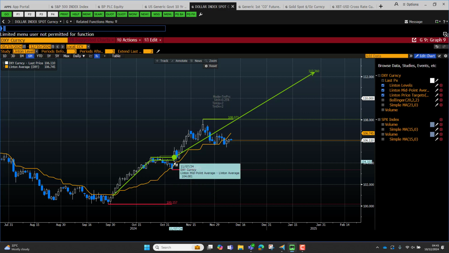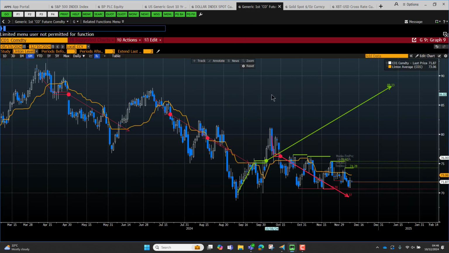The target was given at about 104. We got to 108. That's halfway to the target. And now we're pulling back, and the key thing is we've got some support levels kicking in. After 3 bars, we've got a new support level here, and that needs to hold. So that's certainly what we need to watch. But interestingly, we have been above trend. We're now just wandering below that trend, so a little bit of uncertainty on that.